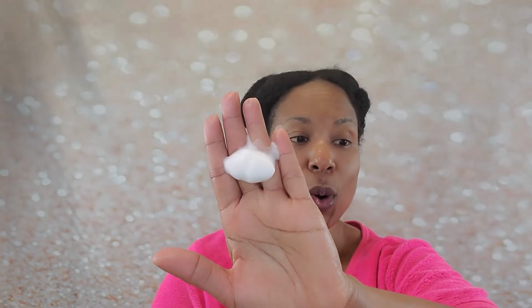But this was terrific. It really, really does come out like a foam. It is a foam, and it foamed up so easily and so moisturizing. This just on my hands now is so soft. So the instant it hit my hair, it just softened it, and it's so moisturizing. This eucalyptus and lavender smell is so pretty. I really enjoyed that. It made just the bathroom smell better. It just was a nice experience. I feel like I'm having a little spa day here because it felt good, it smelled good, and it just made me feel good. So I really, really like that. That is going into my bathroom as a staple.